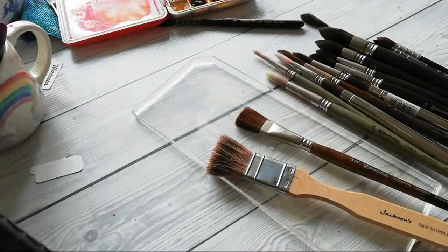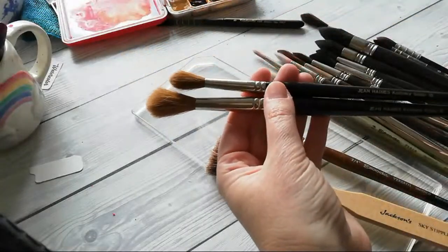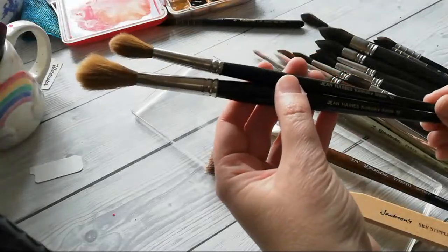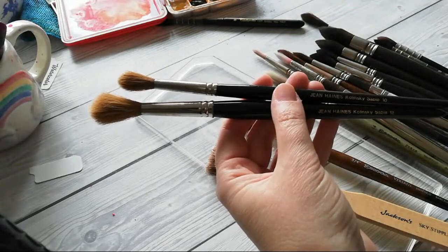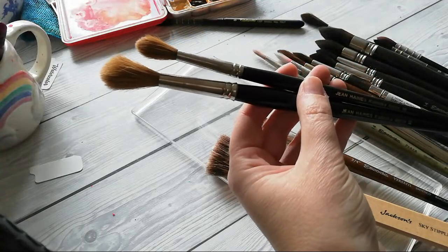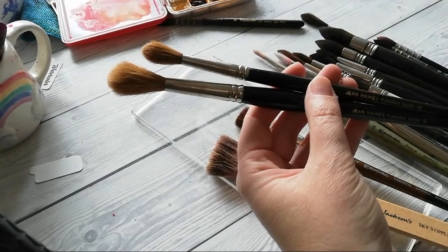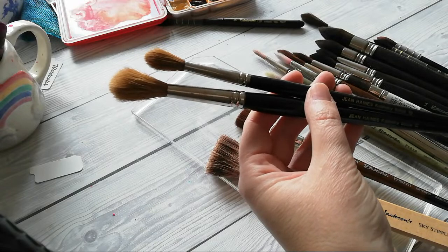Now, speaking of something a bit more expensive, I just wanted to show you these. I think I also got them from Jackson's. These are the Jean Haynes Kolinsky Sable brushes. So this was a set that I bought really early on, because I thought that if I had the most expensive brushes, I would paint better. Turns out, that didn't work for me.